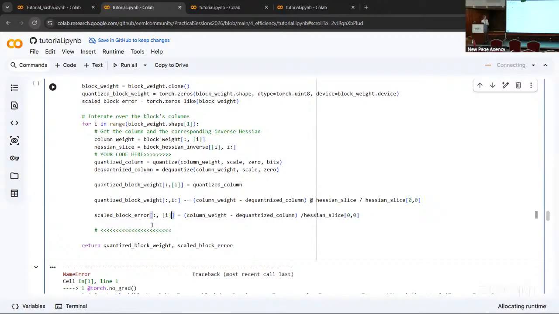Has anyone already implemented this part? Or not really, or you have no idea what's happening?